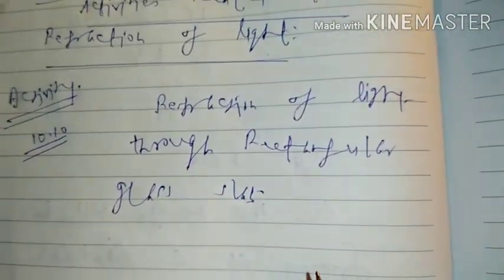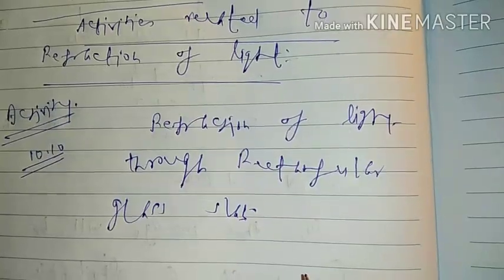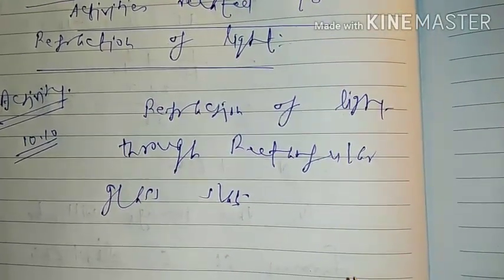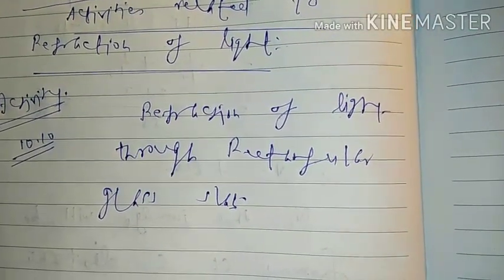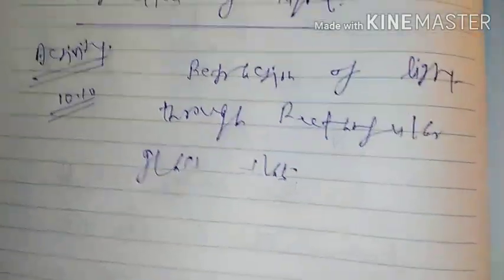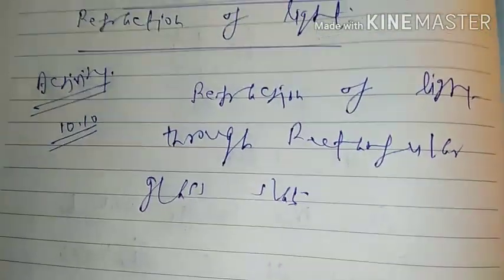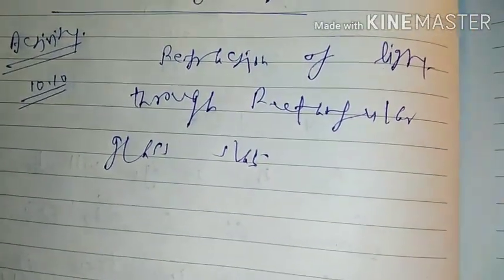So, if your younger brother or sister is at present in class 8, then you can give them a reference to learn it. It is very important for them also. So see, what is refraction of light through a rectangular glass slab? How shall we perform this activity inside our science lab? I am trying to sketch it on a larger scale.